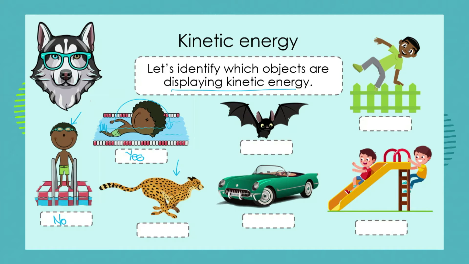I think you can identify this one pretty easily. The cheetah running — would we say that that is a display of kinetic energy? Yes, we're seeing lots of kinetic energy there. Let's move on to this picture of the car. Now as it stands as a picture and it's empty, there's nobody sitting in the car, would we say that it is displaying kinetic energy at this time? No. But we could change the system — for example, we could put our car at the top of a hill, let the brake go, and we could see the car roll down the hill. Then we would see it displaying kinetic energy as it moved down the hill.